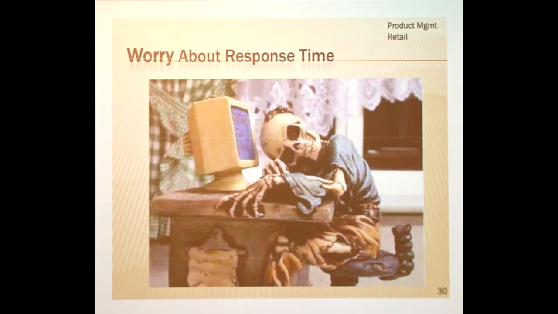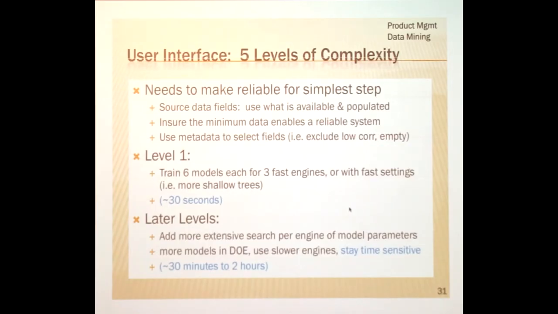So now worrying about response time. So we can do lots of training, but if it takes forever and people don't want to use it, it doesn't matter how fancy your algorithms are. So we had to balance, we need something that would be very reliable at a simple step, but then more training time could get much more sophisticated, better in accuracy. So what we ended up coming up with as a compromise is a 1 to 5 button. Button 1 is the simplest complexity. Button 5 is the most complexity and takes the most training time. I wouldn't tell them what's going on behind the scenes. They didn't care and didn't want to know, and I didn't want to have to explain it anyways.